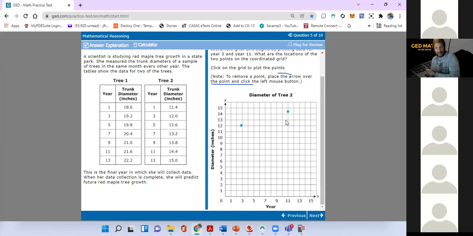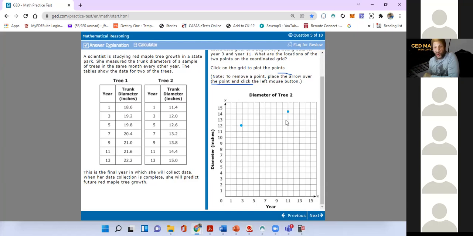In this one, the location on a coordinate grid means I need to plot 2 points. In the second problem, they ask you, what is the linear equation? Oh, I know what to do. That gives you a roadmap. Identifying what's given and what they want to know will give you the roadmap to solve every single problem on this exam.